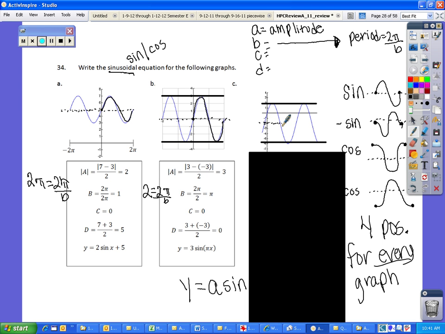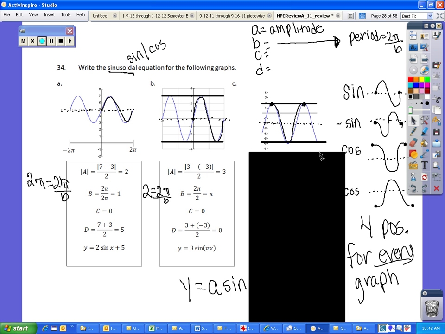So in this case, I could actually use any graph I wanted. Now, since we've had 2 sine graphs, we're going to use cosine. Doesn't mean you couldn't use negative sine and start it here. Doesn't mean you couldn't use negative cosine and start it here. Typically we want to start the equation at the closest point to the origin, which is to the right of the origin. So in this case, we're going to start looking at this graph right here. It goes down and it comes back up. So what basic shape is that? That basic shape is a cosine graph. So we know that we're looking at a cosine graph.